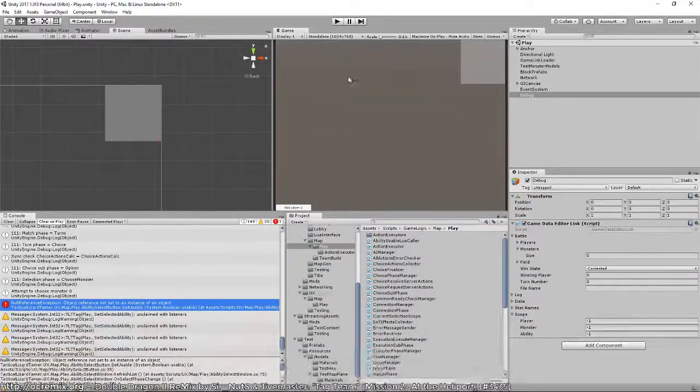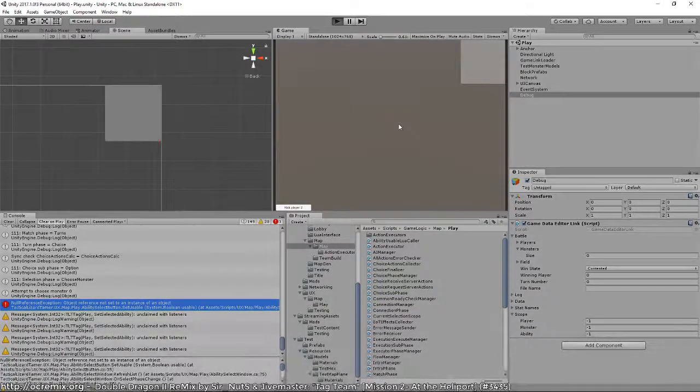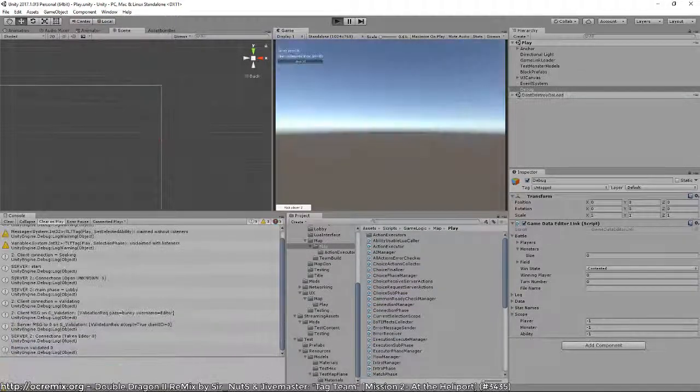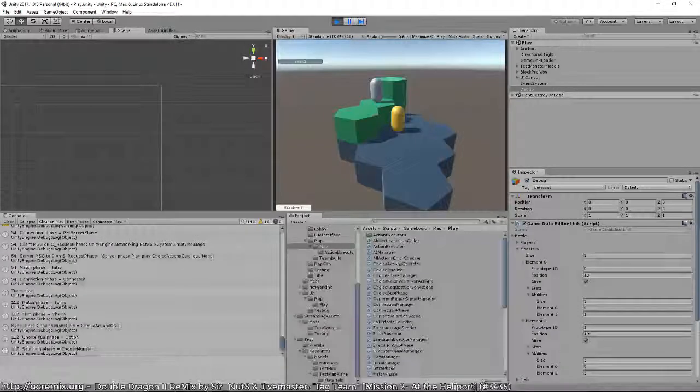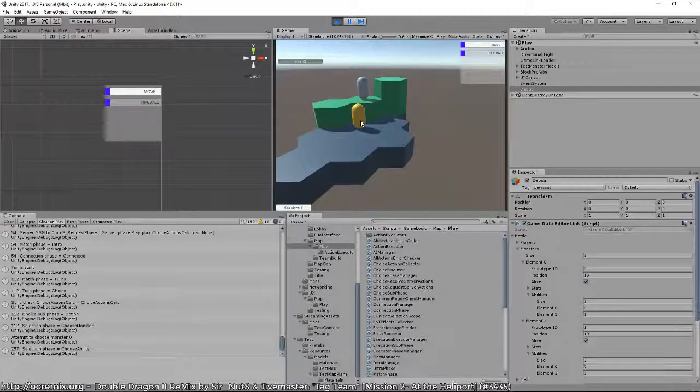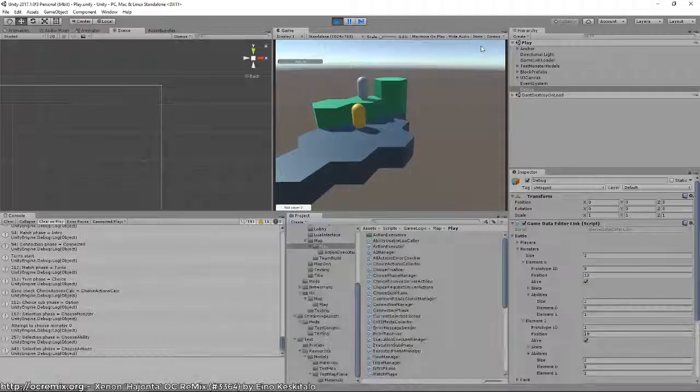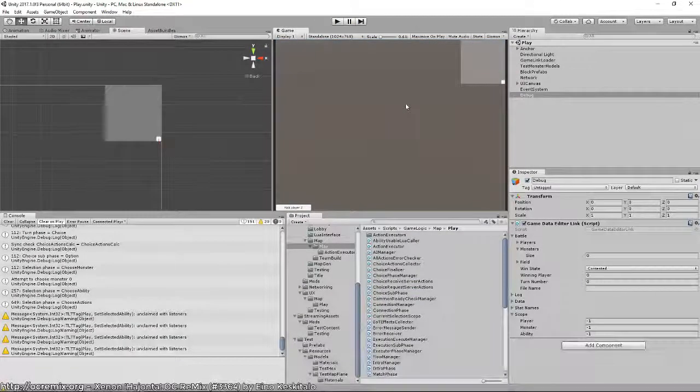For any null exception, exactly. So, let's see. Okay, now it worked. Fireball's grayed out. You can't click on it. Alright, perfect.